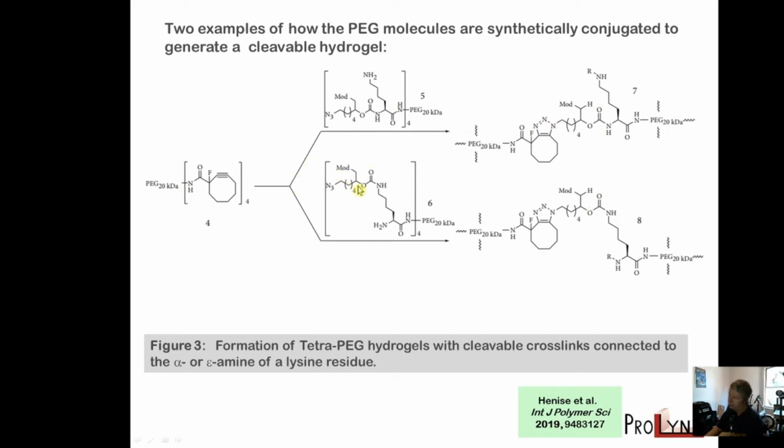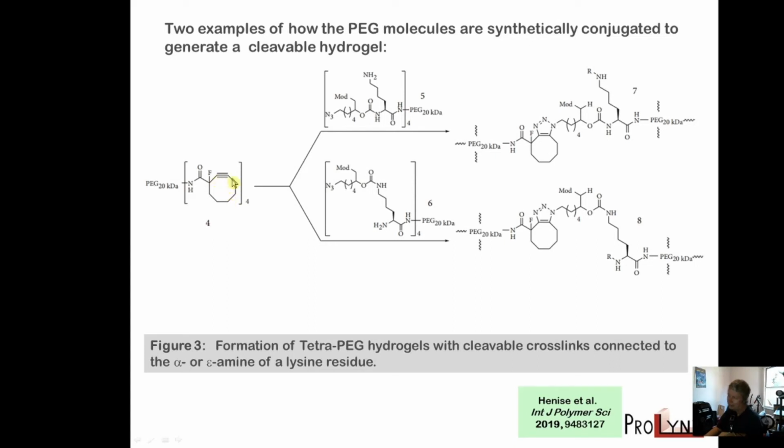And what I'm going to go into a little depth on the next slide, is a little tangent on why they use this fluorocyclooctane thing. That's kind of weird. I mean, if this works for just alkynes and azides, why would you do this kind of weird one with the fluorine and the 8-member ring? Well, first of all, that's a weird strained alkyne. That kind of sums it up right there, right?